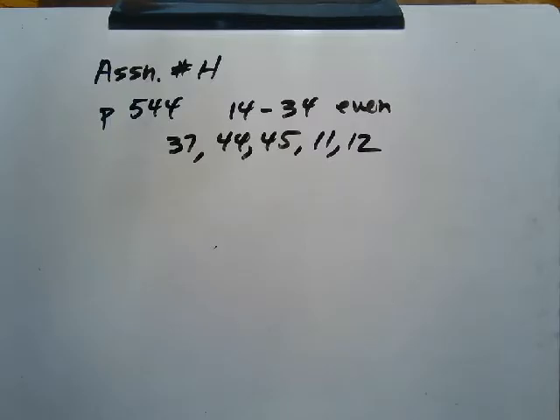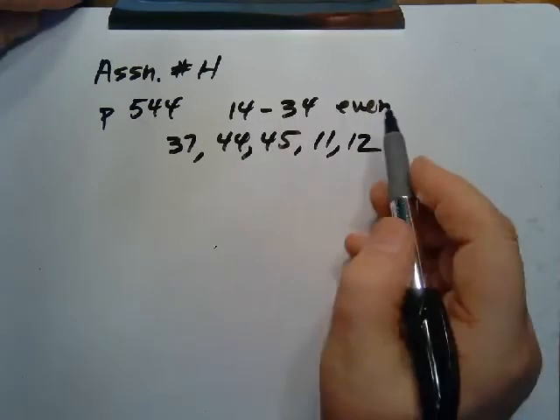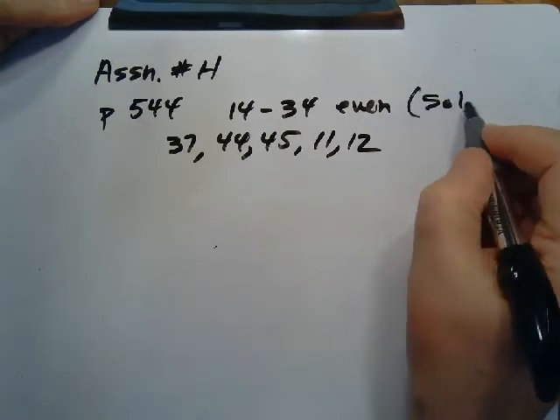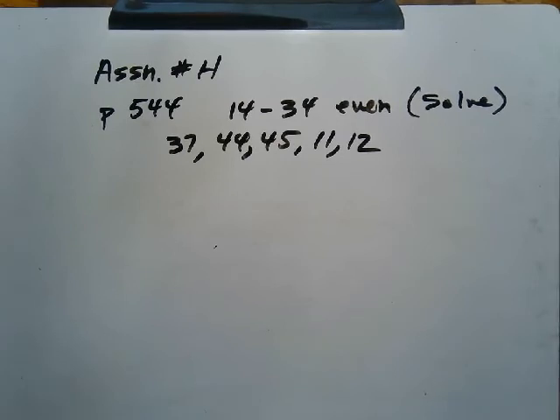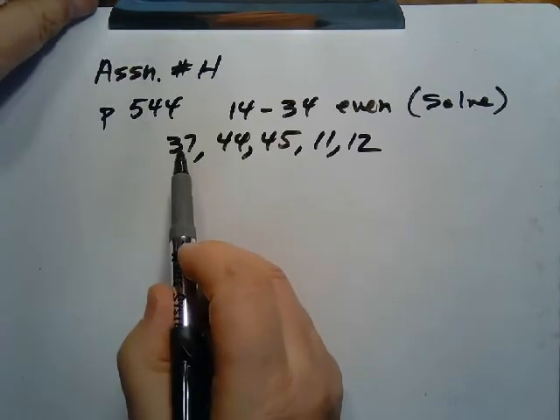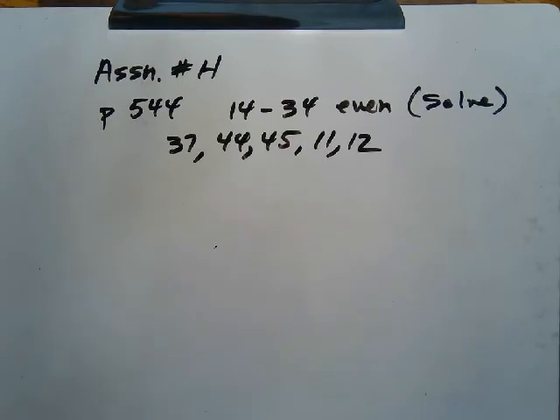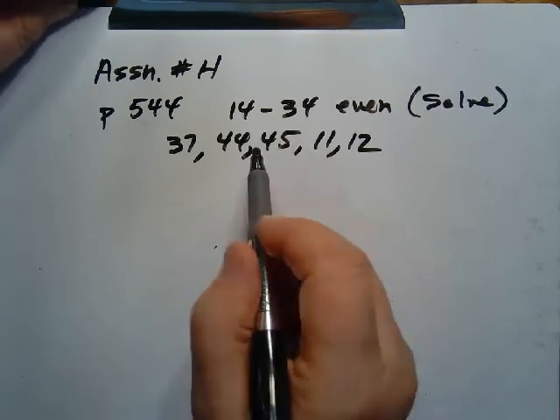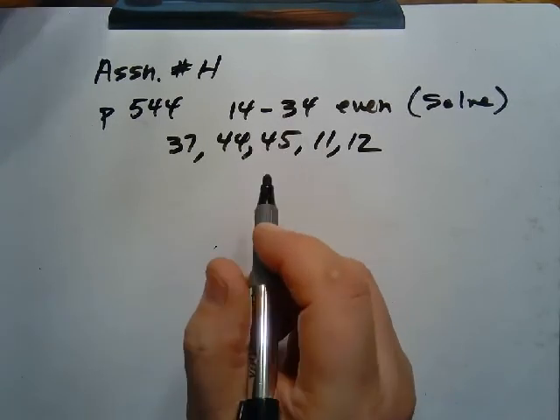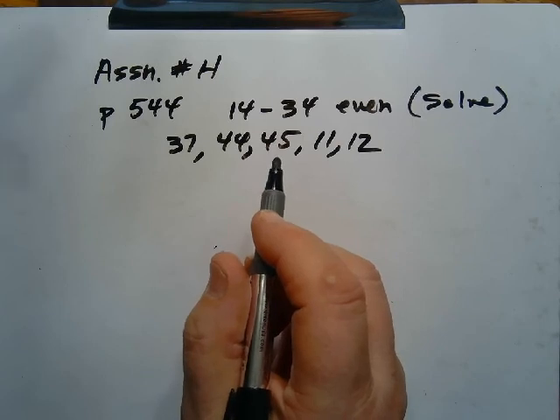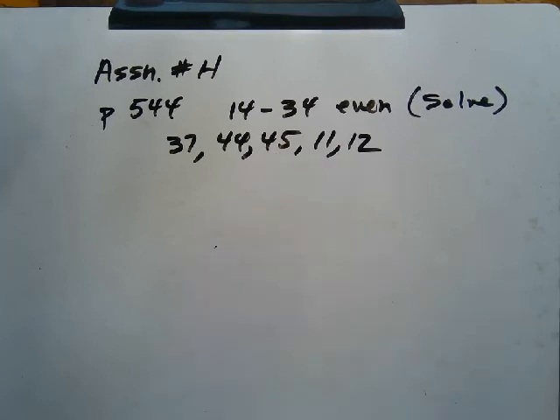All right, so here's your assignment for tonight. I'm giving you some more practice problems that you need to solve. Please apply the properties there. We've already done 37 and 44 and 11 and 12, so that leaves 45 for you to do on calculating the difference in the magnitudes of Saturn and Neptune. So have a good time, enjoy yourself on this. Do the best you can. You can check your answers in the key.